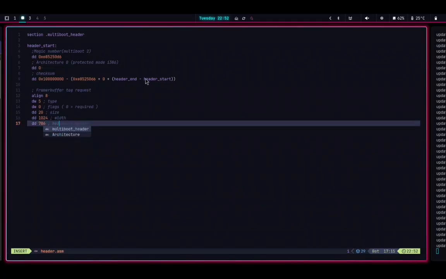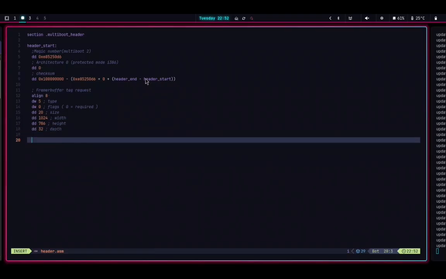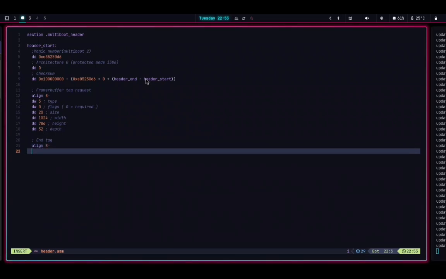Another is the DD, which is a size. DD 1024, DD 768. Size will be width and height. 32 is the depth.